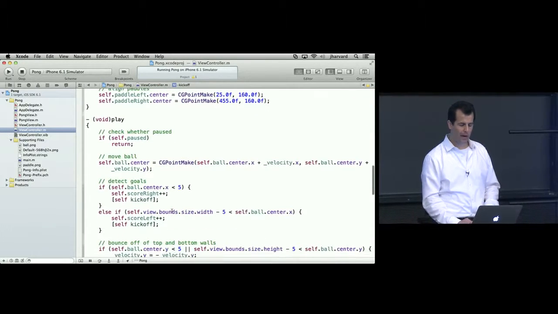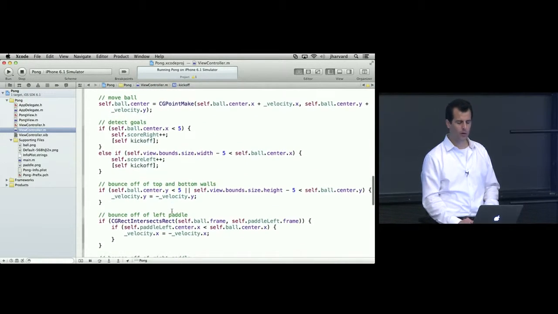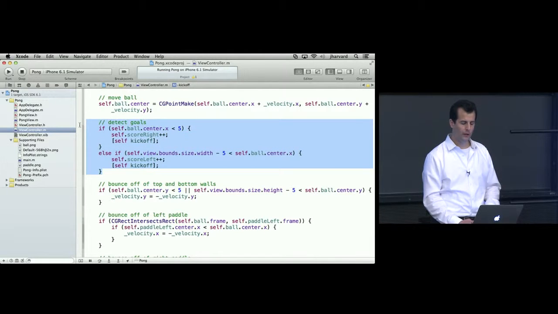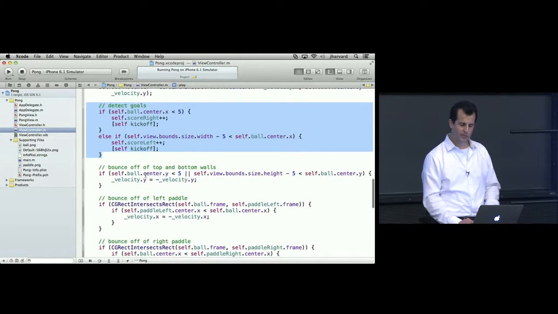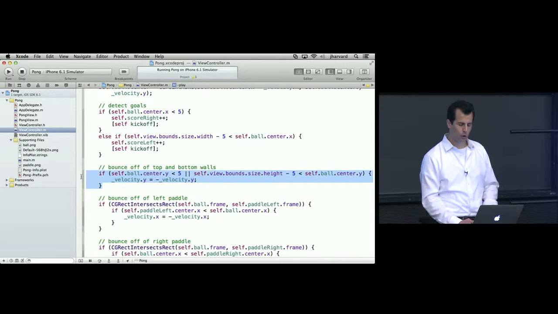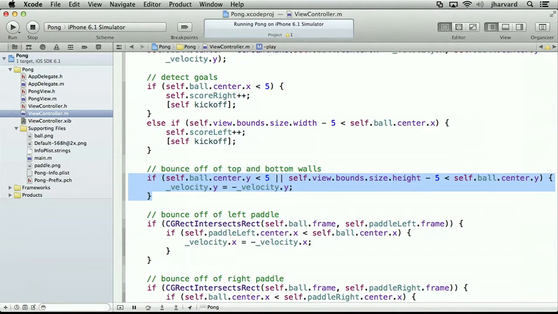And now if I scroll back to play, what happens otherwise if there's no goal on the left or on the right? Well, bouncing is kind of an interesting thing. So what is this if condition handling? The highlighted lines are doing what and how? Yeah? All it's saying is if it hits the top or bottom, all you need to do is switch the direction of the y part of the velocity.